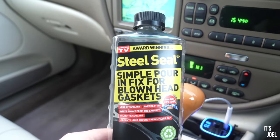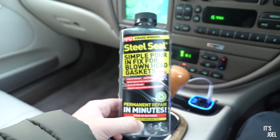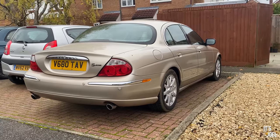Hours have passed, the sun has started to go down, and it's time to try out the Steel Seal — let's see if this works. The instructions are rather simple and are included on the back of the bottle. Basically all we're going to do is pour the Steel Seal into the expansion tank. It does recommend that you flush the entire coolant system for better results, but you can put it in with antifreeze or coolant as long as it's not mixed with any other chemicals. The reason I'm not flushing the coolant out is because I just don't have the knowledge to do that, and I think it would involve jacking the car to a certain extent and I don't actually have my trolley jack. So I'm just not quite there with the mechanical knowledge and I don't want to risk anything.